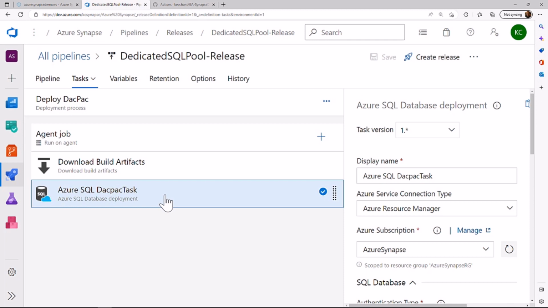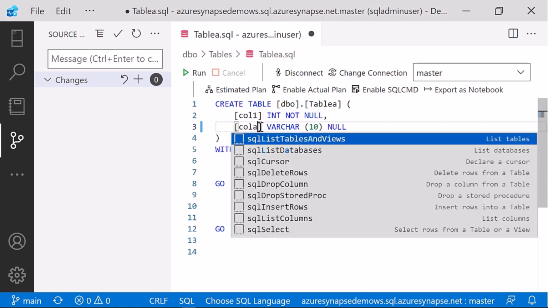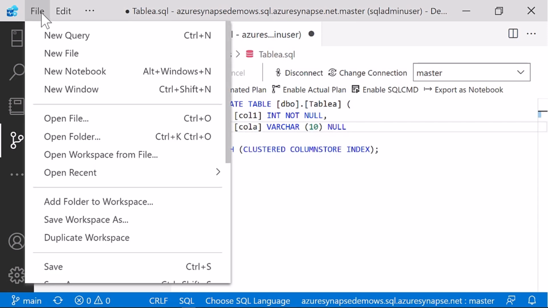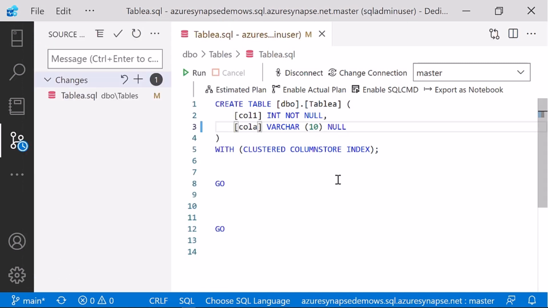And before I go any further about YAML pipelines, I'm going to return to Azure Data Studio. So we can see the whole process from beginning to end. So I'm just first of all going to make a change to one of the files and save it. And then in source control, I'm just going to type in change column.